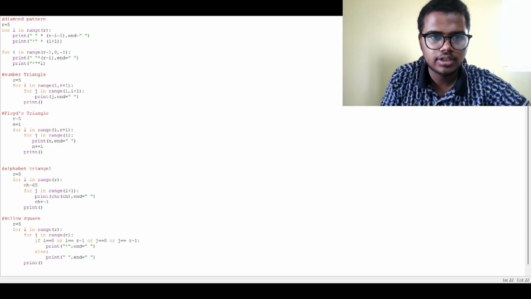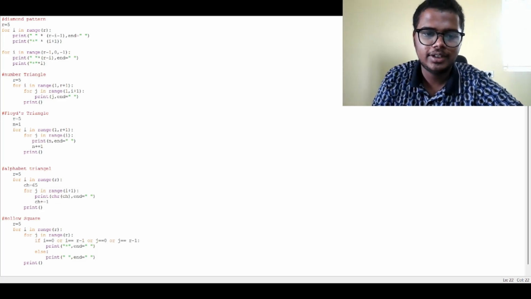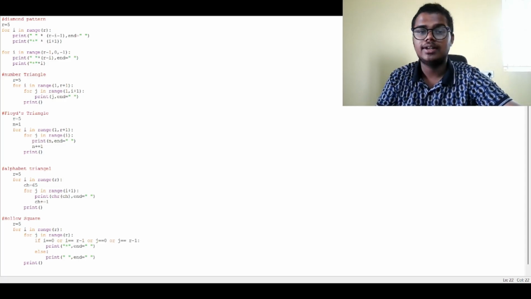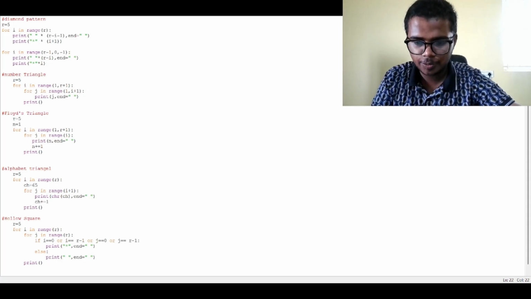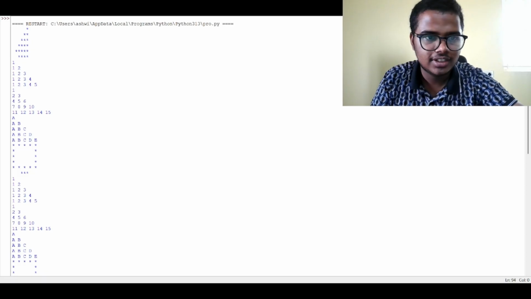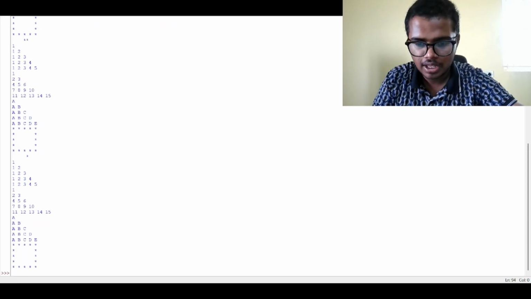See students, this is the big into 5 pattern codes. But when you see the result of this, note the patterns carefully because this will be asked in your exams or in any placement drives. So let me show the output of this code in the interactive shell. See students, this is the output for the pattern which I have given to you.